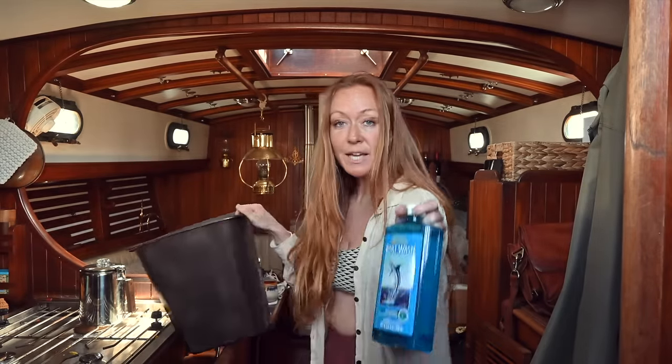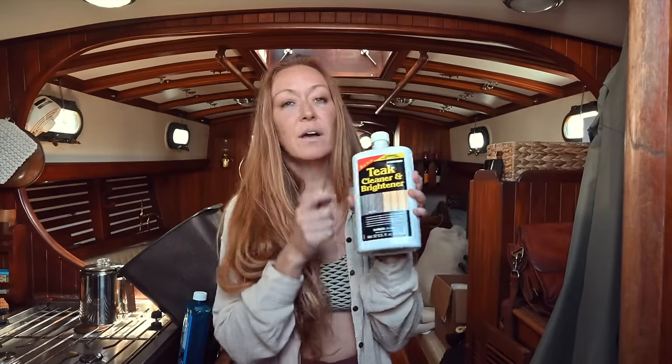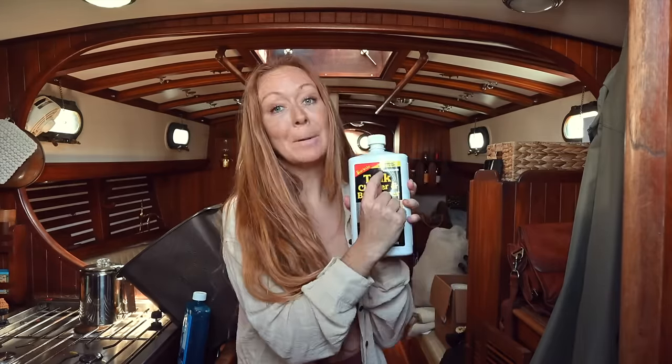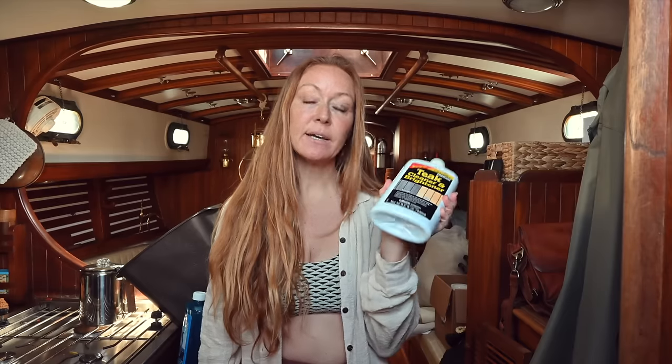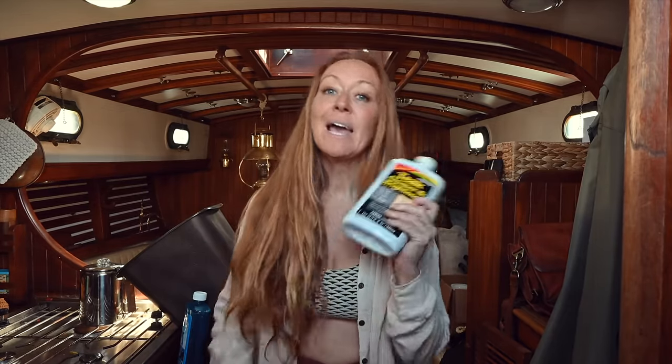Some things we're gonna use today: boat soap, teak cleaner and brightener. So this comes in a step one and a step two, and then it comes in a combined step one and step two. For this teak deck, I would say we really needed the step one and the step two.